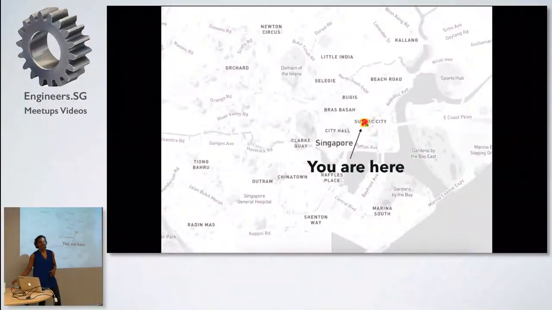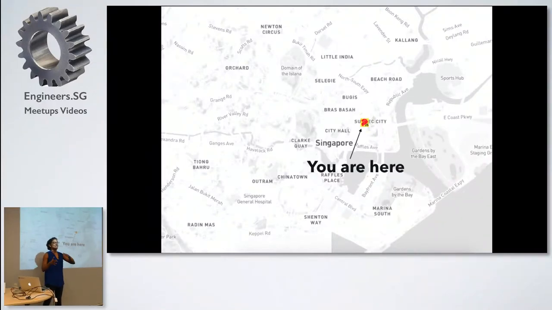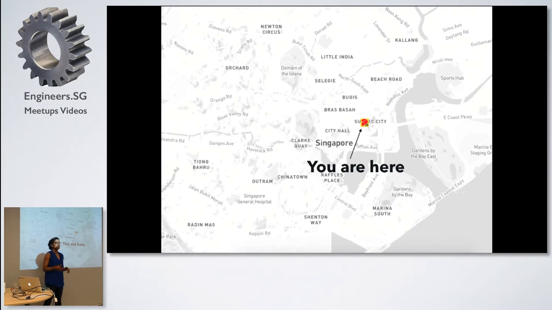This is kind of unconventional. I want to do an exercise in trying to get us into mapping mode. Think back to how you got here from work or from your house, and try to think of your journey — whether you took the train, walked, or took a taxi — and think about how you would explain to someone how to get from where you started to here. How would you direct them?